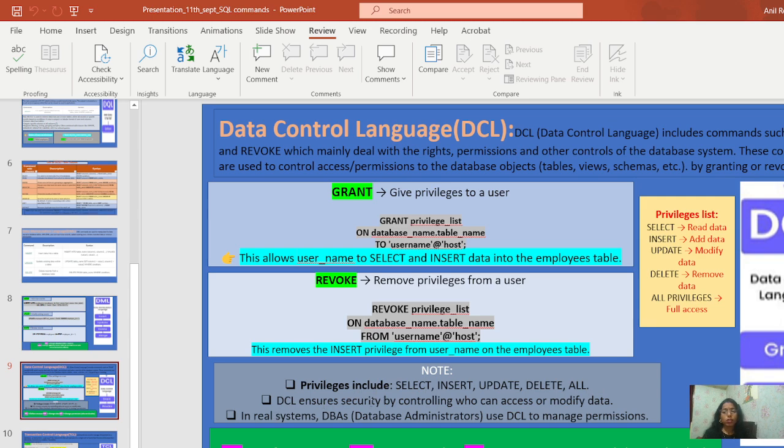DCL makes your data secure by controlling who can access or modify the data, because it is completely about security. In real systems, DBAs, database administrators, use DCL to manage the permissions. So DDL defines the structure, DML manages the data, DCL manages the permissions, who can do what. So GRANT and REVOKE.